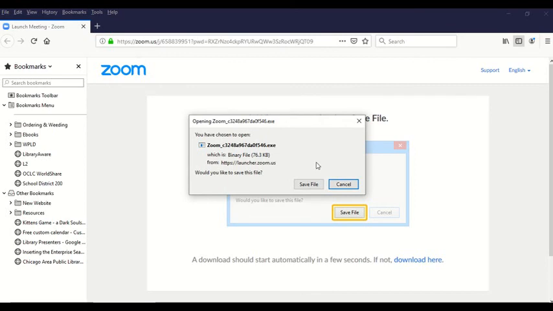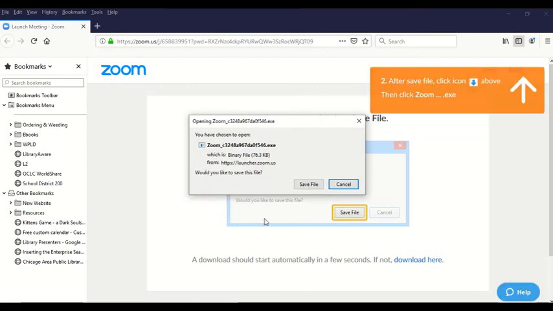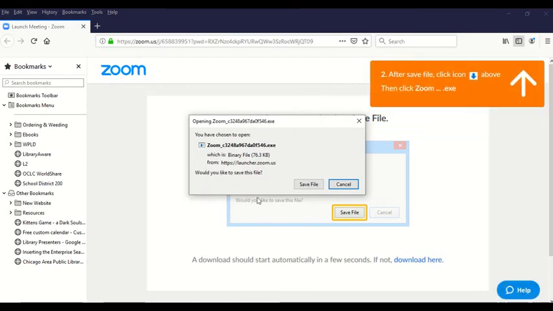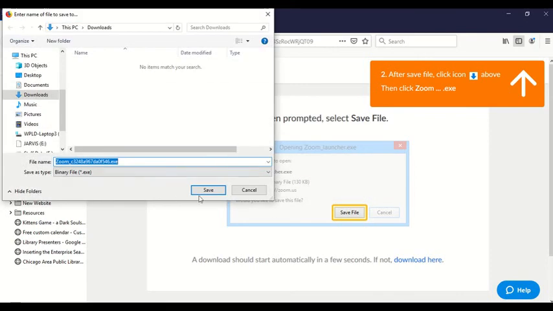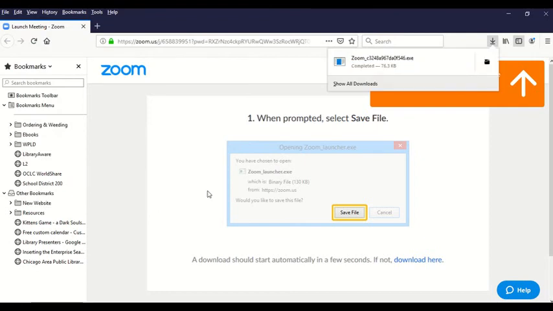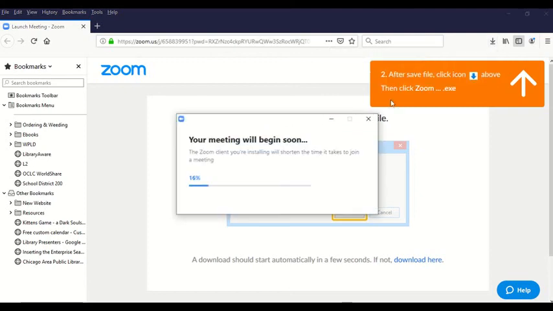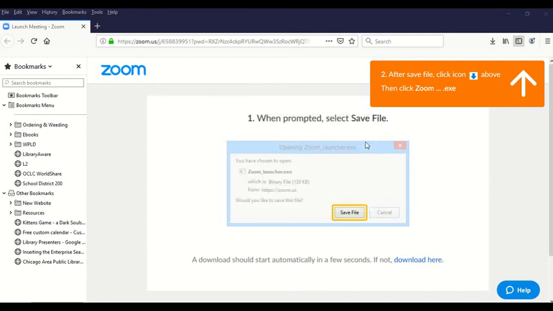If you've never used Zoom before, it will prompt you to go ahead and download and install the program. It's very easy. Just hit Save File. You can save it wherever you want. When it's finished, you'll see the prompt up here. It also opens up in my browser right here. You just click Open File, and it will go ahead and run the Zoom client. It will set that up for you. Once you've done this once, it should be set up on your computer and you never have to do it again.